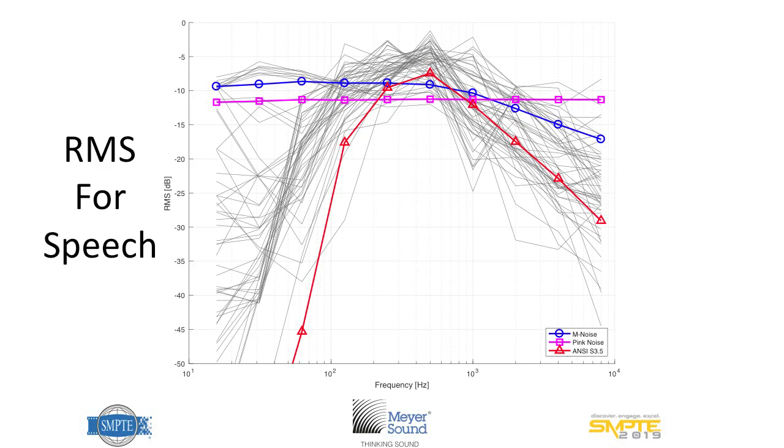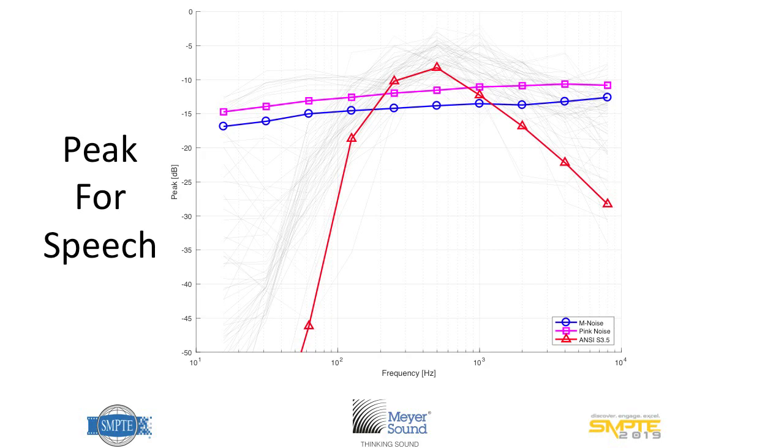So this red curve here, ANSI's RMS levels are matching pretty well with the audio samples that I found. In particular, take a look at the RMS, the red curve there is pretty much right in the middle of all that data, right in the middle of all the gray lines. So now I'm going to switch to the peak levels. So these are the peak levels in speech. And now you see that that red line is below almost all of the data.